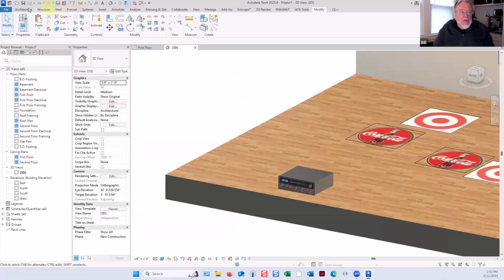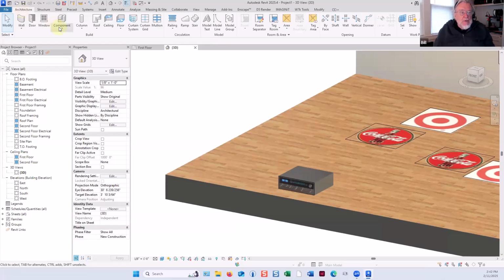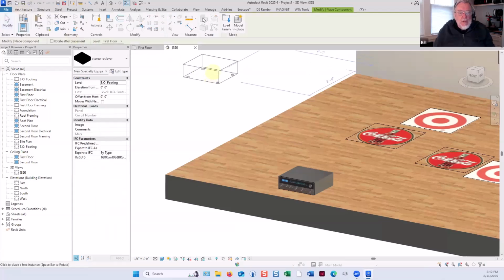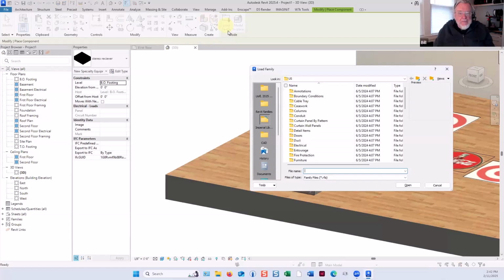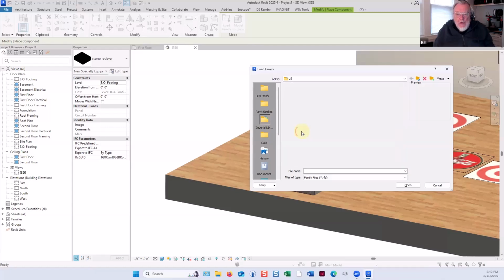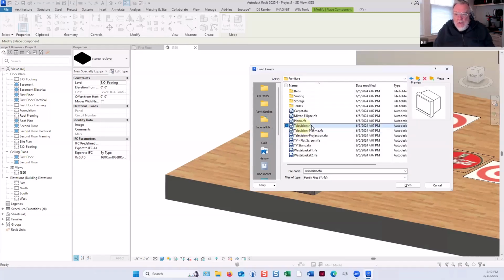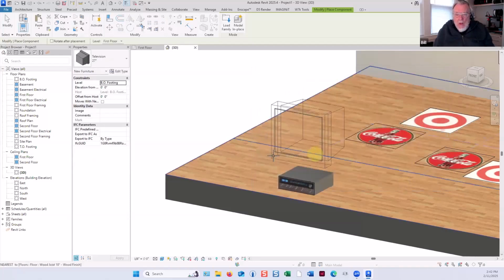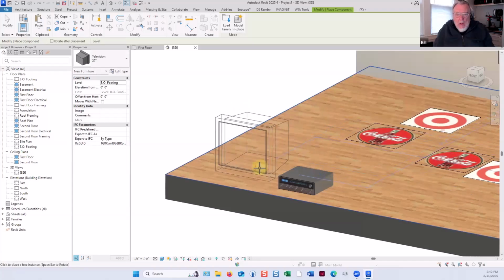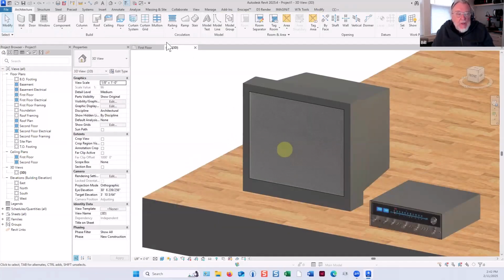I'll go get a TV: architecture, component, place component, load family, Imperial Library, furniture, television. That's the kind I want. It's an old-fashioned show, so it's going to be an old-fashioned television. So there's that. Make my decal.